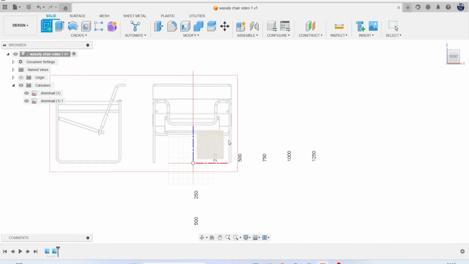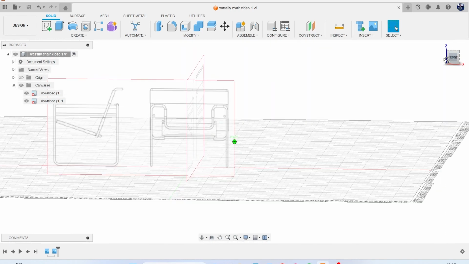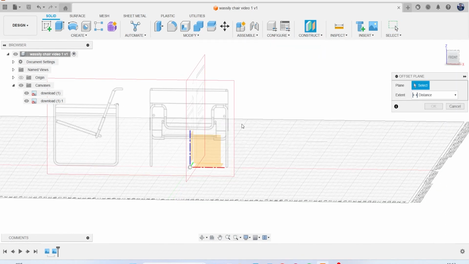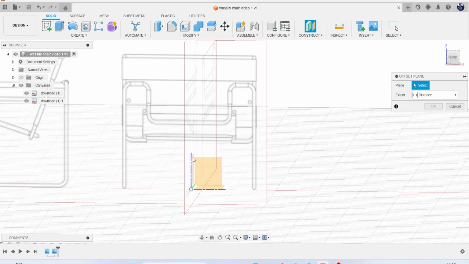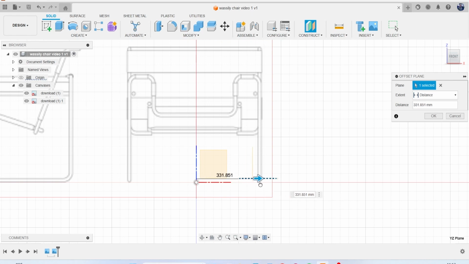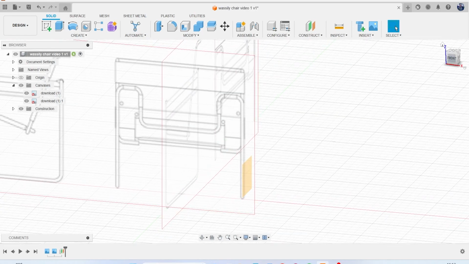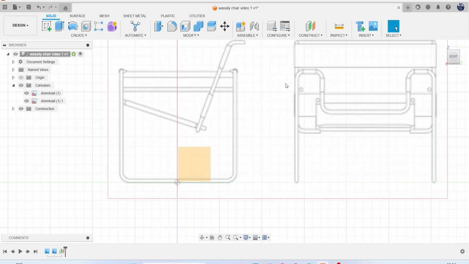So I'm going to create a sketch. But before we do that, because that's right in the center, let's go to construct and do an offset plane. I'm going to select that and drag that across like that, so it's in the center. Then I'm going to come back here.